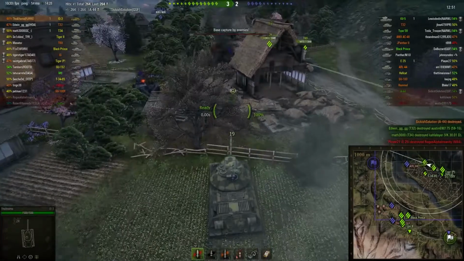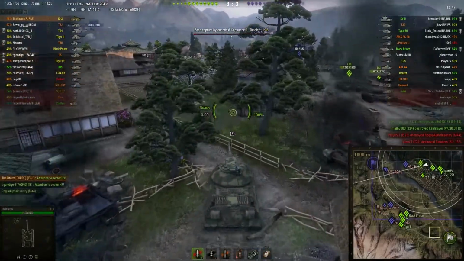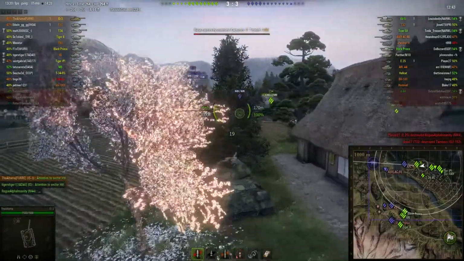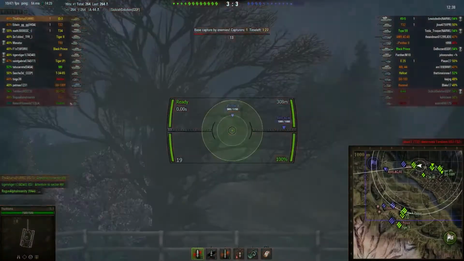So while they've been marauding their way through the village, you can see an E-25's actually snuck around the side of the battle and actually started a base capture himself. Someone is going to have to drop back and deal with that because there's nobody really in range.